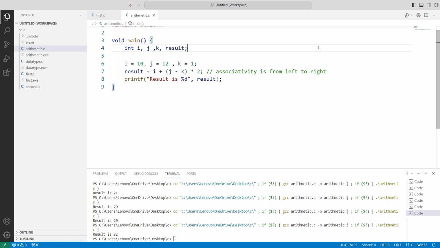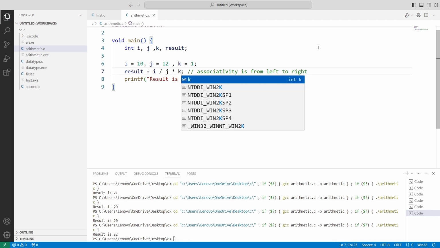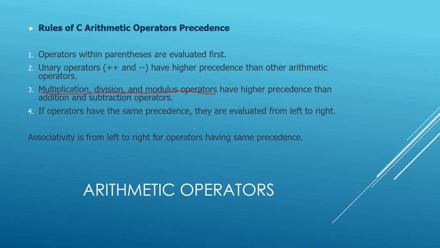Okay, one more example. Let us say I divided by j and multiplied by k. Now what happens? Slash and star have the same precedence, like in the chart, multiplication, division, and modulus operators.